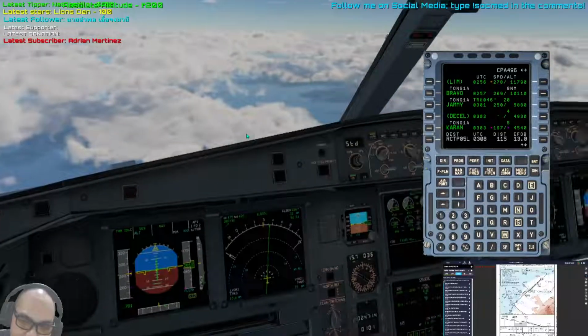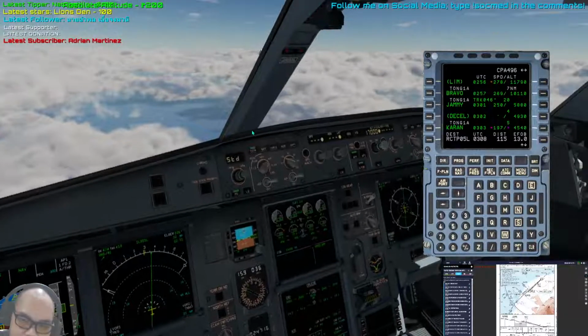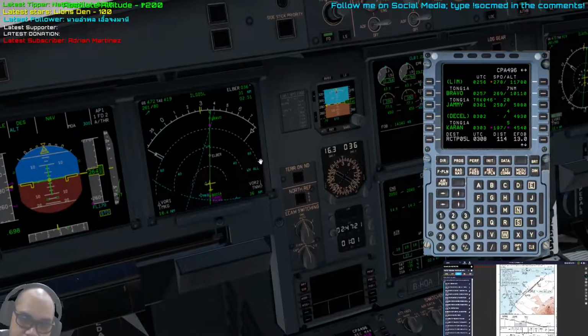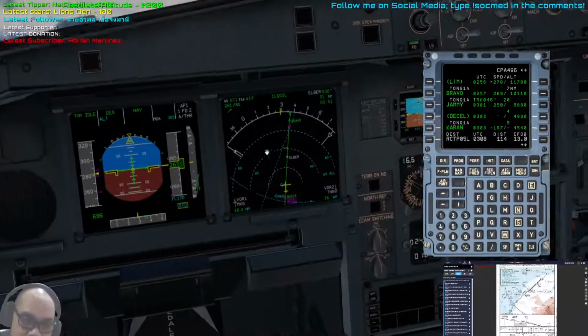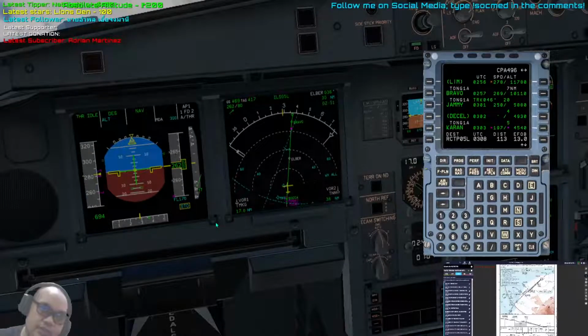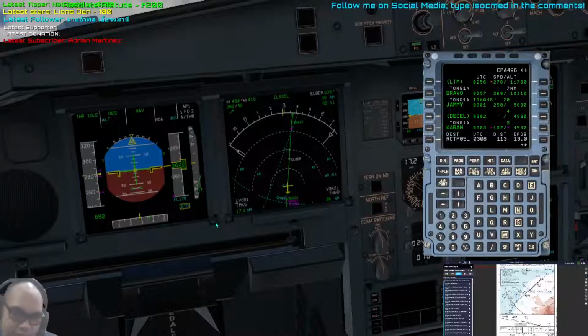Keep your seatbelts on at all times, even if the signs are off, for your safety and the safety of others, as well as safety and health. Keep your mask on at all times, except if you consume anything like food, beverages, or medicine. Again, sit back, relax, enjoy the rest of the flight, and we hope to see you again on another Cathay Pacific flight. But until then, we'll see ya. Cabin crew, prepare the cabin for landing, please.